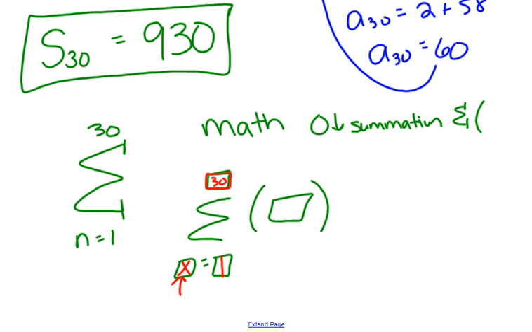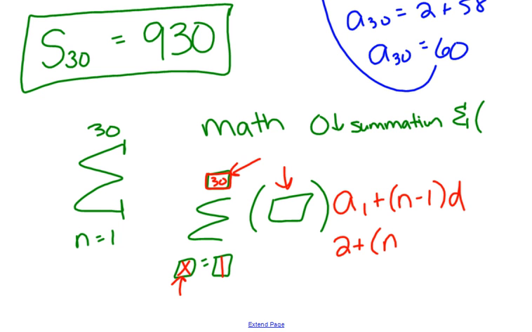Now over here, in this part now, if you look at our formula, it wants a1 plus n minus 1 times d. So what we're going to have to do is reduce this equation in red here, and that's what goes in this little box. So my a1 value, if you don't remember, is 2 plus n. We're going to leave it in n. It doesn't want to know what's the 30th. That's what this is for. You leave that in n minus 1, and then our d happened to be 2.